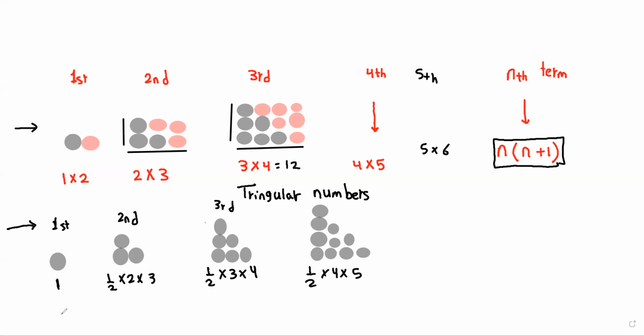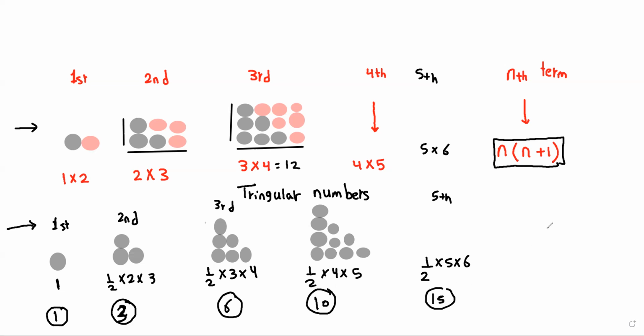It's a 10. So the first triangular number is 1. The second triangular number is 3. And the third triangular number, as you see here, how many circles? There are 6. Okay, and the fourth triangular number, there are 10 circles. What about the next triangular number? It will be half. I'm talking about the fifth. So it's half times 5 times 6. 5 times 6, 30. So half of 30 is 15.